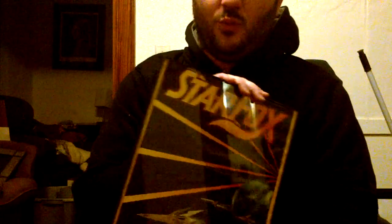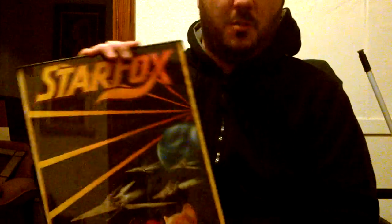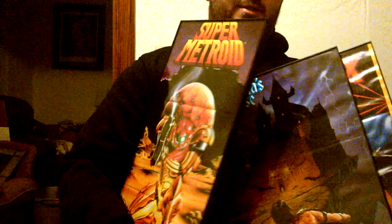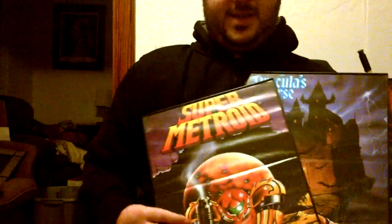You can get these frames for pretty cheap if you ever wanted to do something like this. She paid like $3 or $4 a piece from Walmart for these frames. It was a pretty nice present — it took a lot of thought. Let me kind of show all these one more time here.